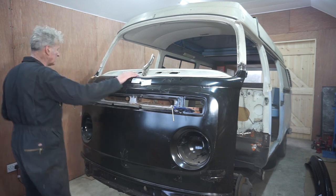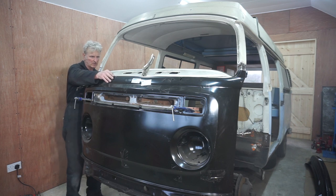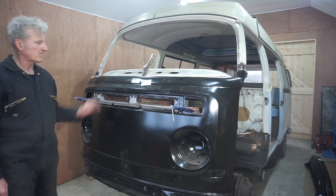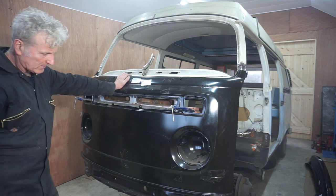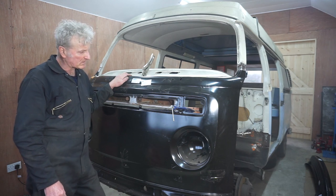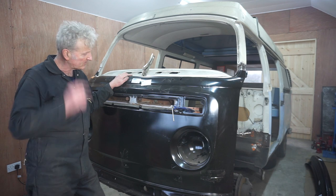The gap in front of the windscreen, etc., looks okay. So yeah, I think I'm good to start welding things up, fixing things.